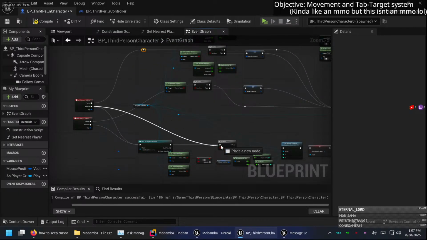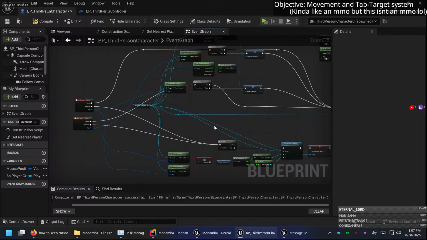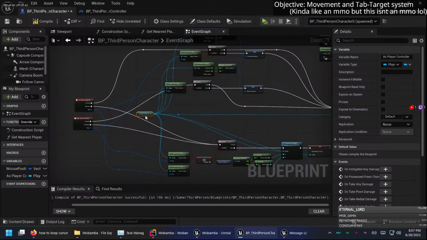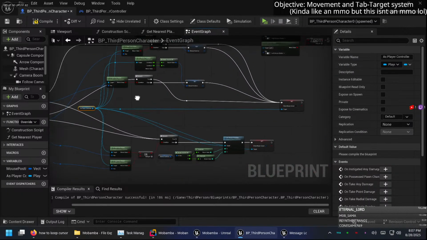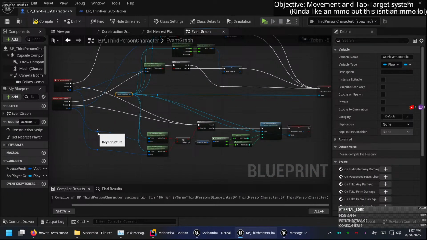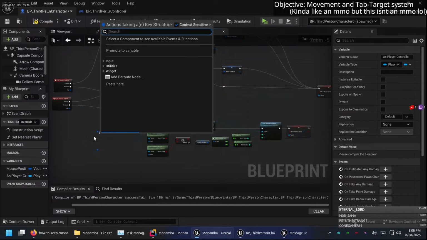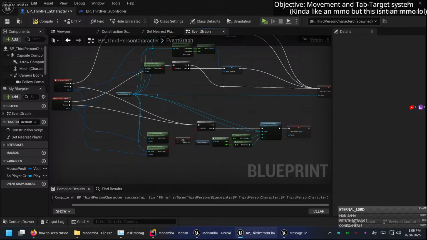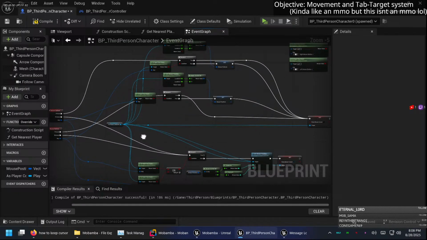Yeah, let's move this here. Move this here. Okay, this is kind of a spider web now. There's a lot of wires coming from that, but yeah, maybe I don't know.